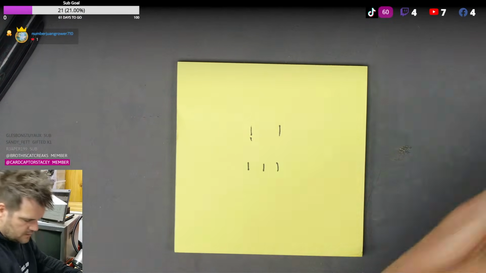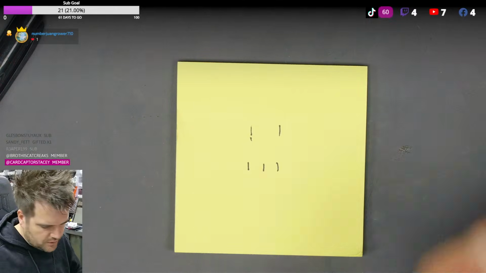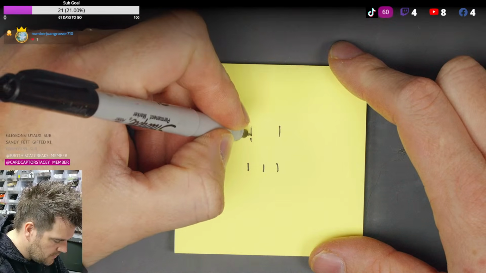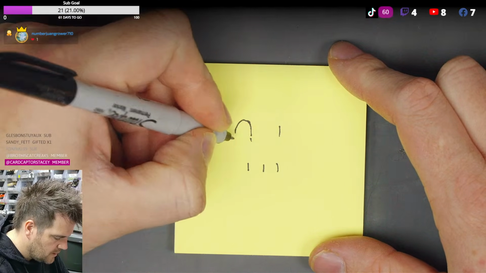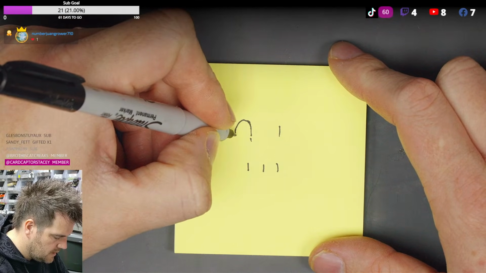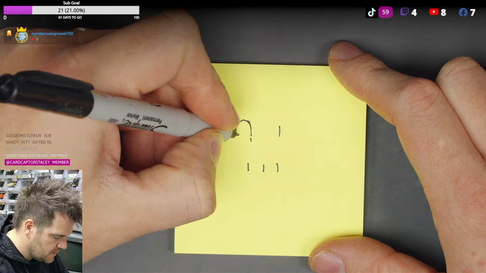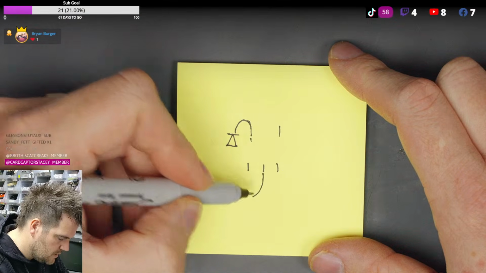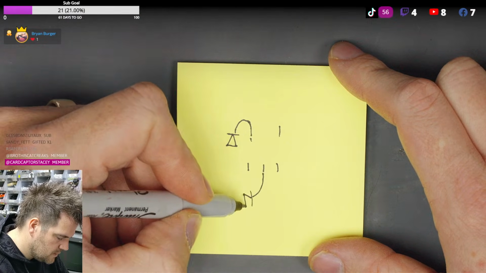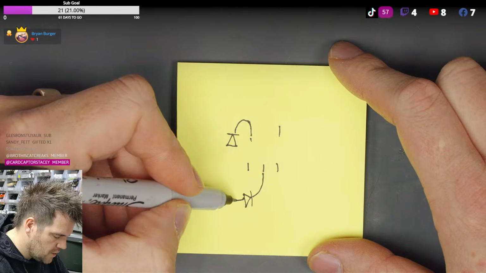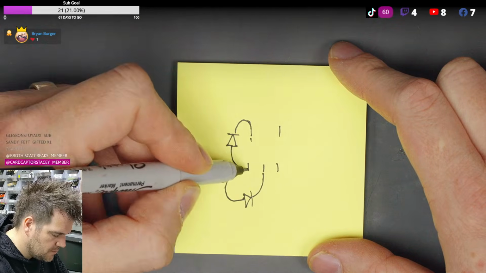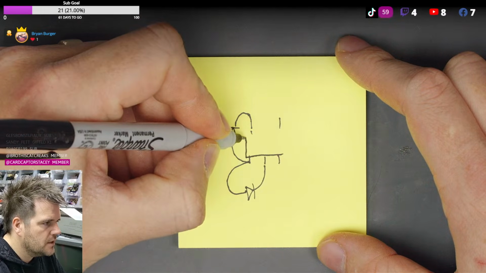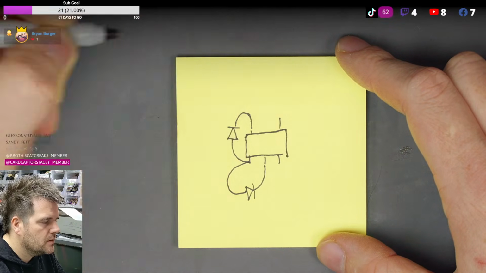So 2 separate cathodes. So I think we might even have a triple diode package, though I don't think I've seen a triple diode package. So we've got this pin coming off here. Which way around is this going to be? It's got the cathode there. This has also got a cathode. So we've got that there. They both share an anode though. So the anodes both go to here. So that's the package there, the little black package.